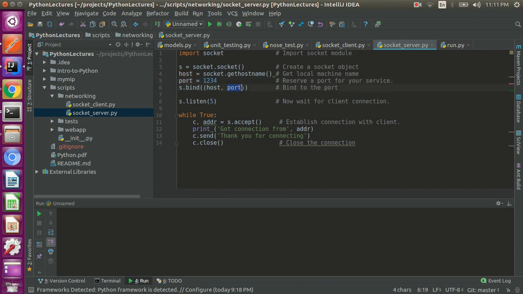We bind that port, and this port is now a server port, and it will be live as a server port. Once we have that, it starts listening, so we do a listen, and we say that we are accepting up to 5 clients on this particular port and this particular host.